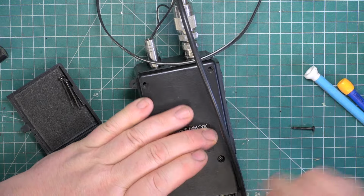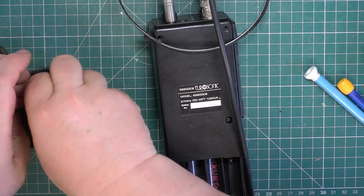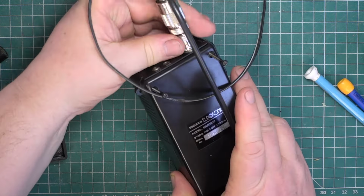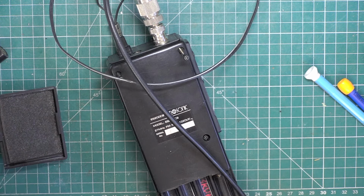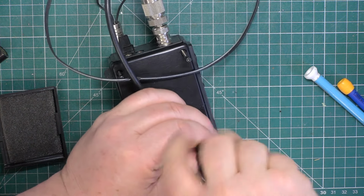Short, short, short, long, long. Let's unplug that. There's just one final thing I'm going to do, and we'll just check it's still on frequency in an acceptable manner.